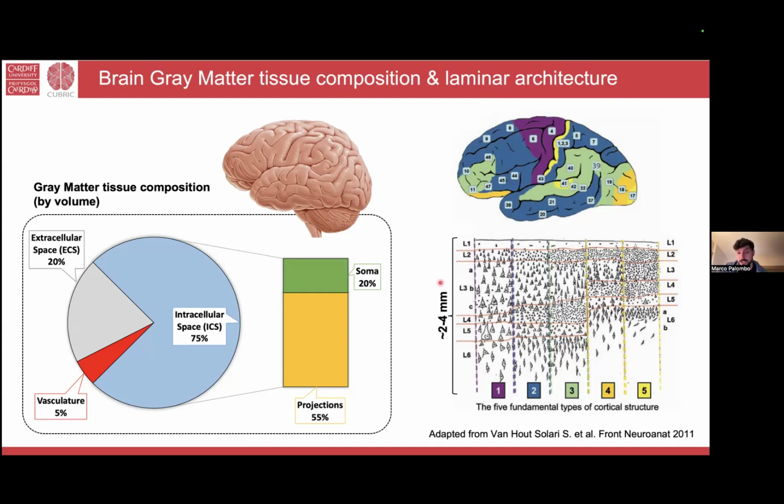One very big challenge to study this laminar architecture in humans in vivo is that we need high resolution to resolve each of these layers. And so here is our ambition to see if the NexGen 70 scanner with strong gradients can help us push down the limits that we currently have. We typically acquire diffusion MRI at 2 millimeter on our connectome scanner in Cardiff, and try to push this down at least to 1 millimeter to start disentangling perhaps supragranular from infragranular, which is the top and the lower part of these layers.